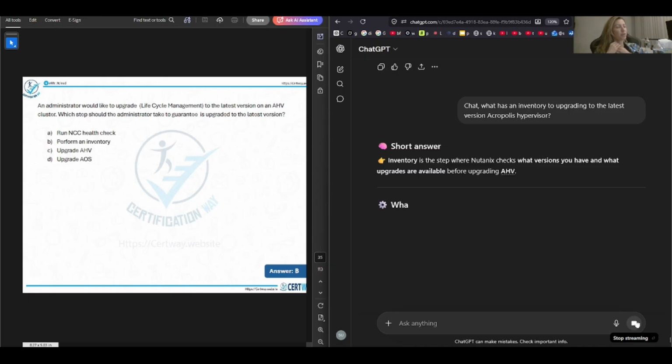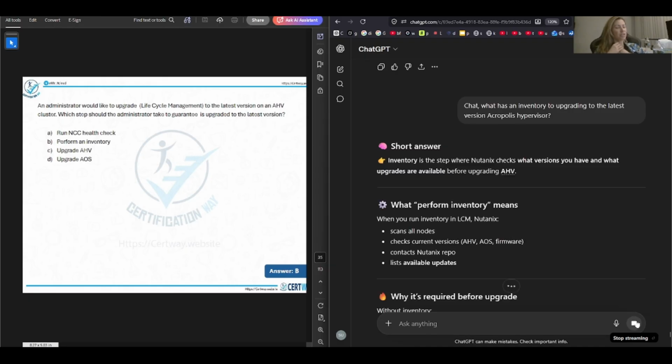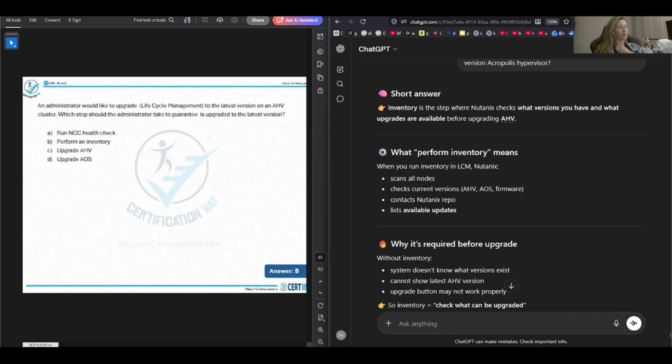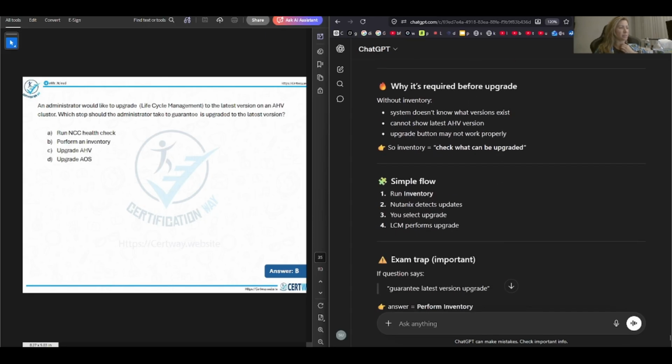Inventory is the step where Nutanix checks what version you have and what upgrades are available before upgrading. Perform inventory means when you run inventory in lifecycle management, Nutanix scans all nodes, checks current versions, contacts the Nutanix repo, and lists available updates. Nutanix detects updates, you select upgrade. Lifecycle management performs the upgrade.